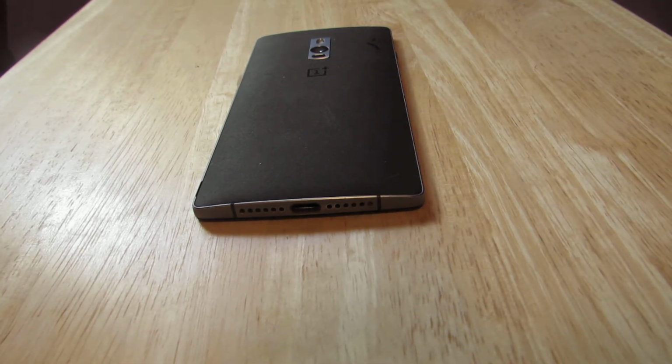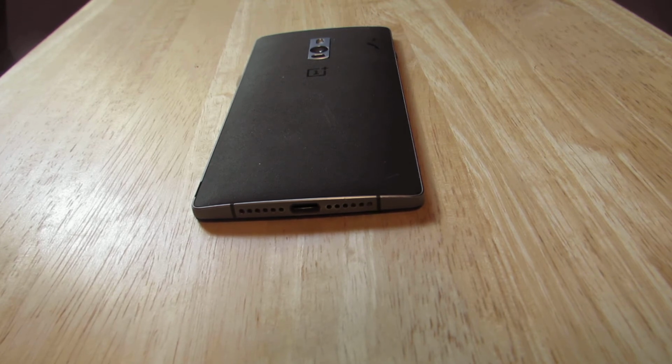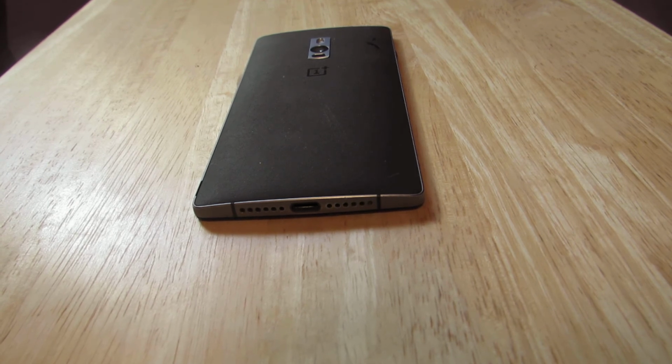I did pay full price for this phone when I got it, and thankfully now they don't have the lottery system where you have to get picked and then you can order the phone. If you've got the money, just go to OnePlus's website and order the phone. So this is just a look at how this phone still holds up years later. It's a phone that I can keep using and will keep using for a little bit longer, but then I will replace it later.